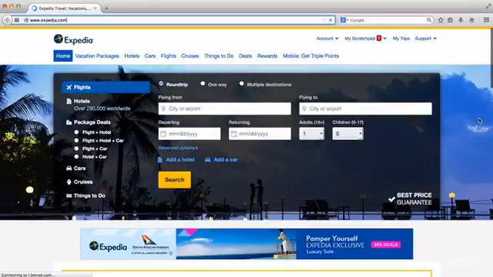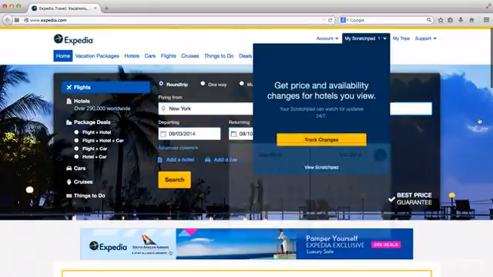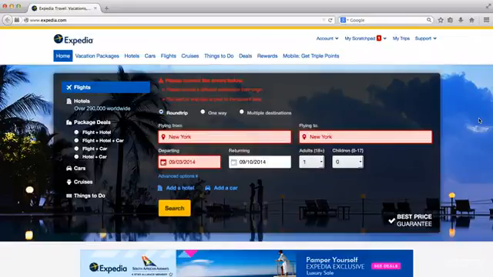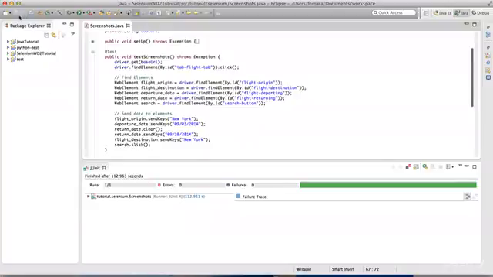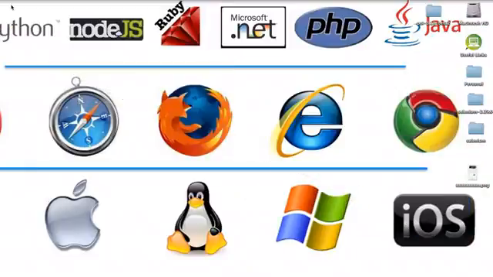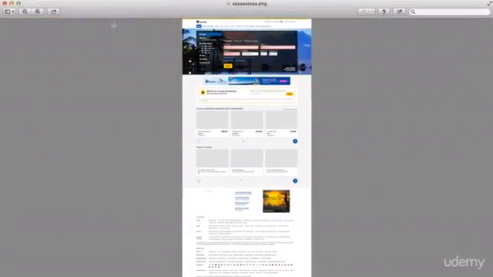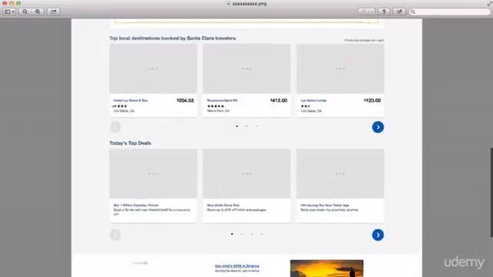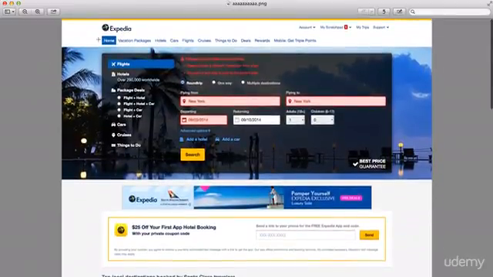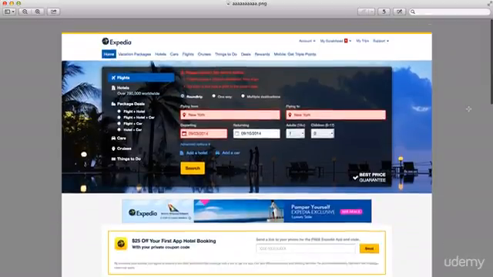Okay, so the website is open and it's just gonna put all these things, and you see the error. So it has put New York in both the places, dates, and then click on the search button, which resulted in an error. Test case is successful. So let's finally take a look at it. Okay, so here the screenshot is created, and I'll just maximize it for you guys, and let me just zoom it a little bit so you can see the screenshot is taken on the desktop, and here is the complete screenshot of the page. So it is the complete page, not just that area.